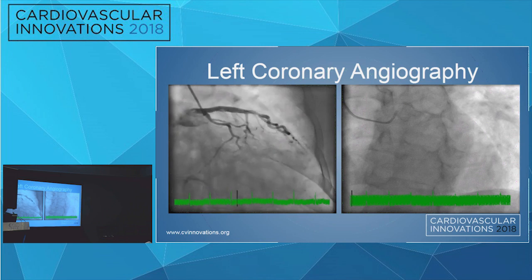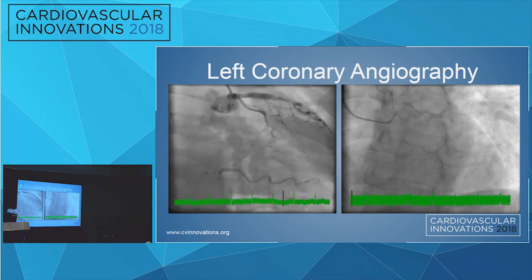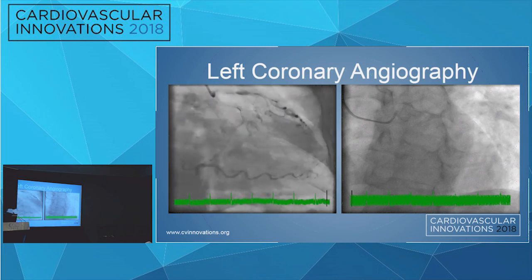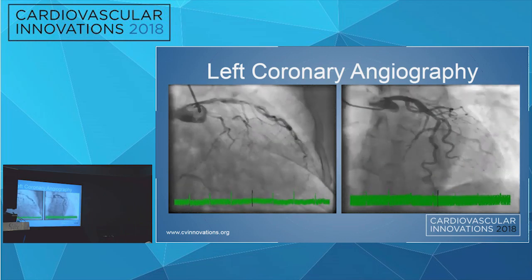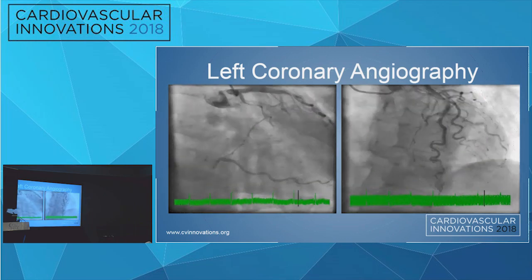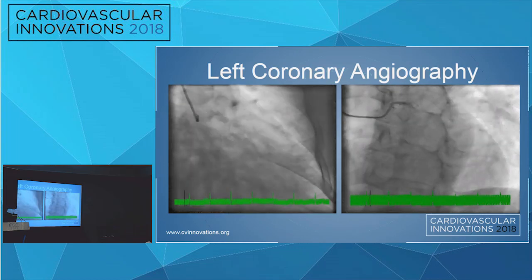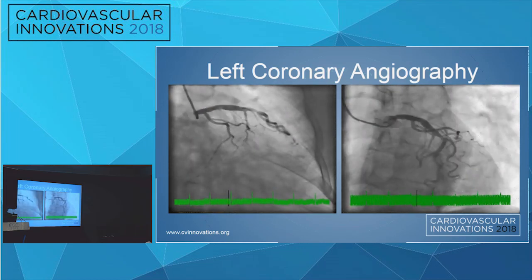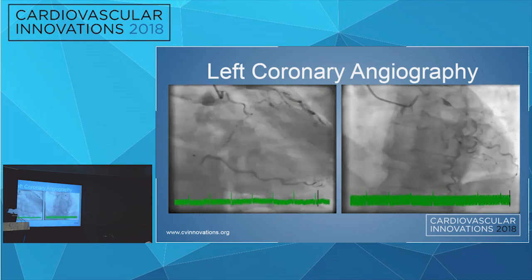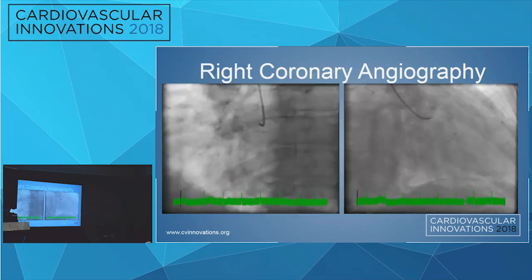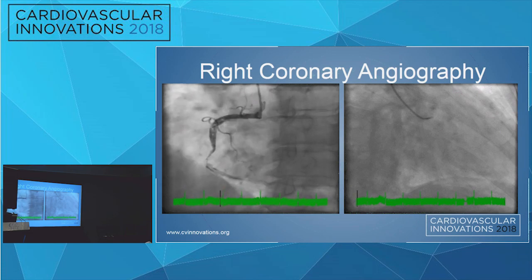So here's our left coronary angiogram. You can see there's prominent collateralization to what I believe is a posterolateral branch from the right coronary. So now I'm thinking, is this going to be a CTO case, or is this just a really tight stenosis? Obviously expecting something of a culprit in the right coronary. To me, the left system looked okay. So then I shoot the right, and this is what I see.